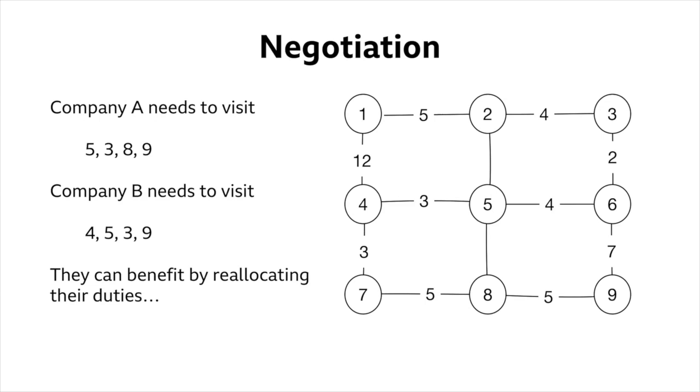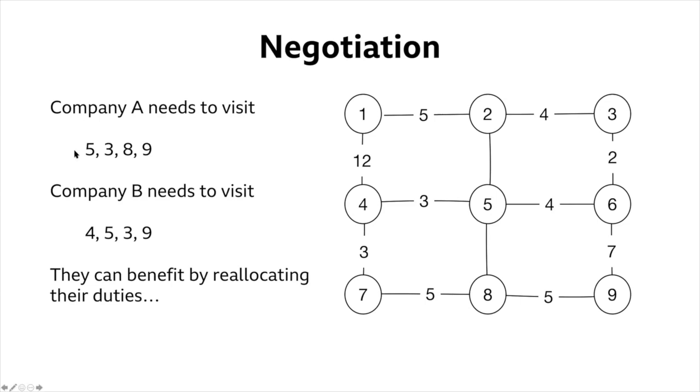It's not an easy computational problem, but we have techniques that will solve scenarios like this quite efficiently now. And then company B can just solve its optimization problem. It can find the shortest tour, which includes 4, 5, 3, and 9. And again, we can find off-the-shelf solutions which will work for examples like this, even though it's an NP-hard optimization problem. But here's the thing.